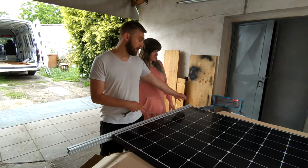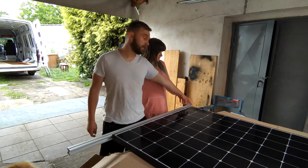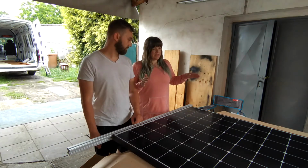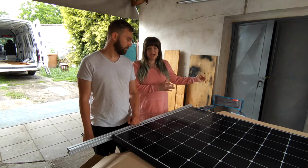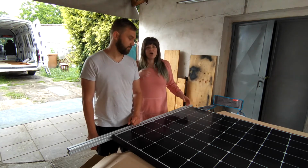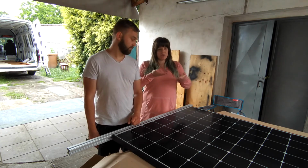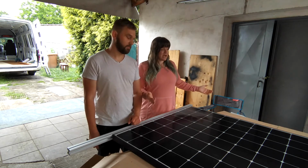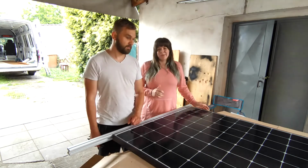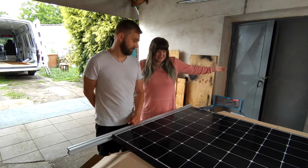We have gaps here, and that's exactly because on this side there's gonna be a vent, and on this side there are gonna be brackets for our Fiamma awning. So basically, the solar panel is going to sit further towards the passenger side than the driver's side because of the vent, which is also why our awning is installed so complicatedly, because you could get an awning that you can mount from below, but because our solar panel is gigantic and we needed to have 3 vents on the roof, we didn't have enough space because we have way too much stuff on our roof for the size of our van. Our gigantic van.